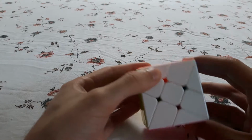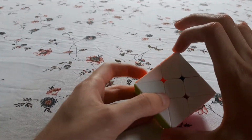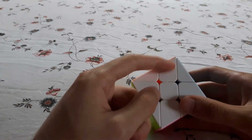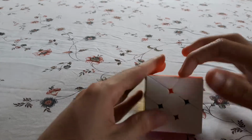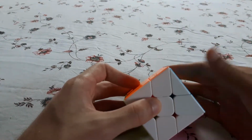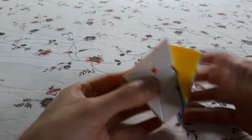What this basically is, is a 3x3 which has been turned slightly, but is still in cubic shape. So the location of where the actual edge is, as opposed to it being here, has been moved over, but not quite here like it is on a Fisher cube. I actually just got a Fisher cube, so I'll be doing a review of that too soon.